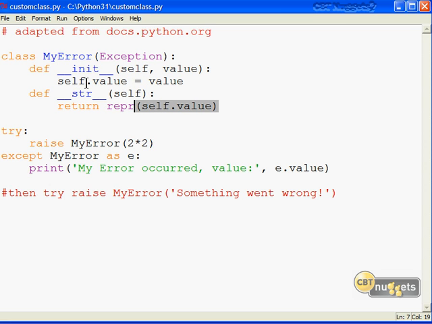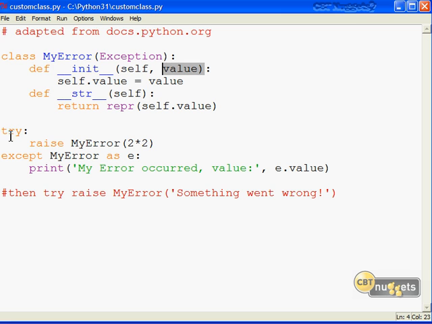By the way, I forgot to mention that in our constructor declaration, we're creating one variable called self.value, and that's going to be the value of our input parameter or argument value. So if we run str on MyError, we're going to come back with whatever was given by the user as value.